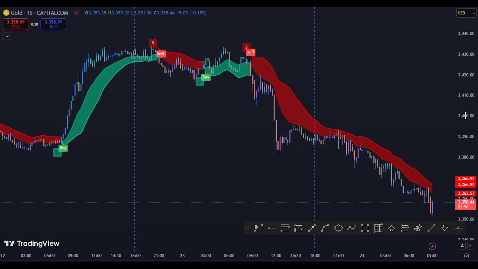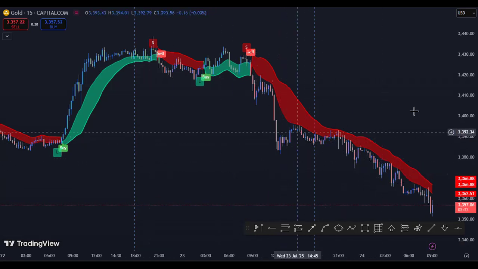The best time frame to use it is the 1 hour time frame, but we're currently looking at the 15 minutes time frame and we are looking at gold. So how this indicator works, it works best on trending markets. Sometimes even if the market is not trending, but if the market is not trending, then I would recommend that you just scalp instead of holding trades much longer. So in this video, I'm going to explain what this system is and how it works.